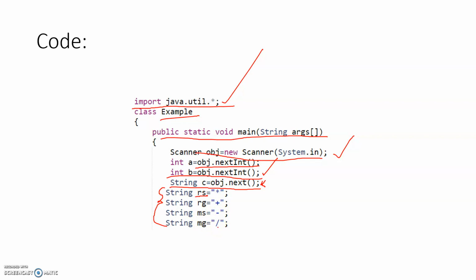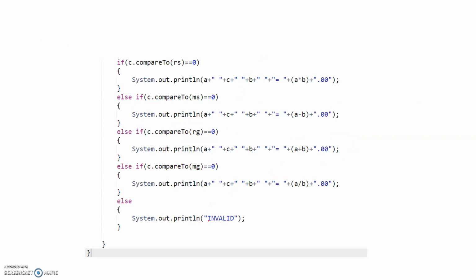If you write it that way, you will have no confusion in a bigger program, because from the variable name itself you can understand for what purpose I have taken that variable. Okay, here this is very small code, so I have taken random variable names. Anyway, now we obviously have to follow if else. By simply using if else we can solve this, no need to use switch case.